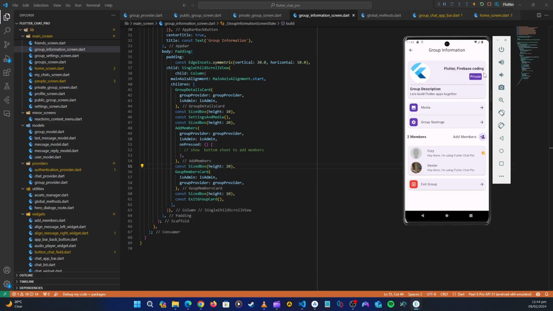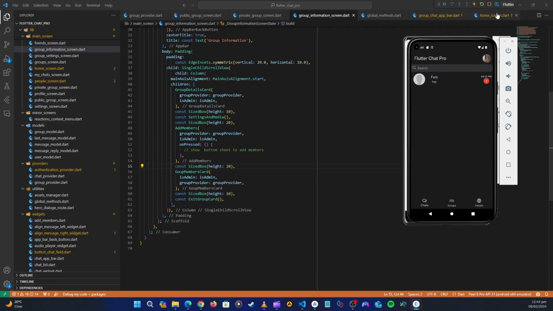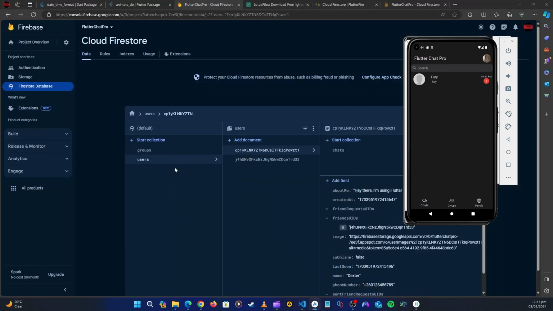What we need to do is when we click on that button, it should take us to the screen where there is a list of people awaiting approval, and if we are an admin we can approve them to come to the group. For that we need to add another test user. So let's bring up another device. As you know, we only have 2 users in our application, so we need to add more test users.